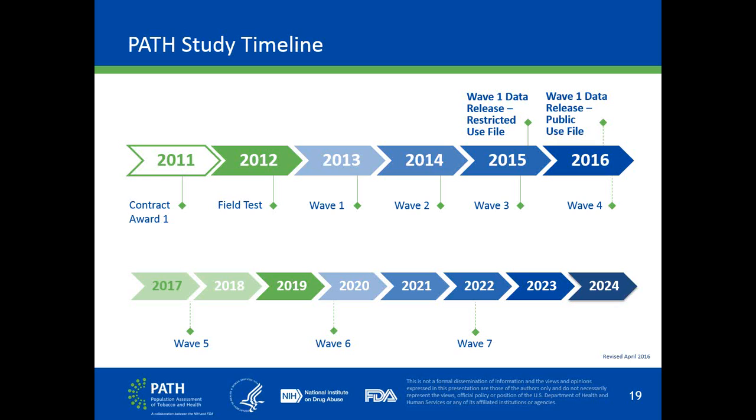In the subsequent time period, the Wave 2 data will also be fully cleaned, documented, and made available as a restricted use file. And over time, as more waves of data become available, the data will be available through the data archive here. You can see that the first 4 waves of data are at 12-month intervals, and then for waves 5 through 7, there are 24-month intervals in between.